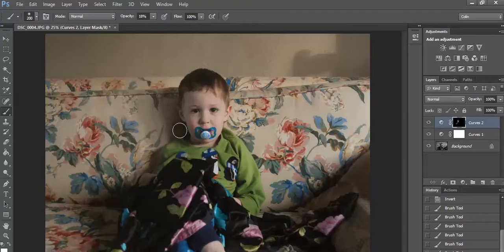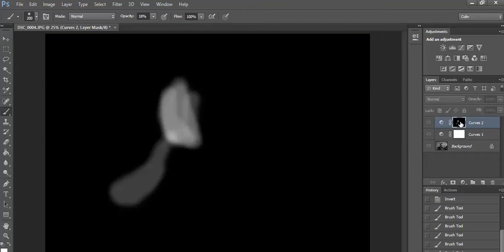Oh, you can also see, if you just want to look at what this looks like, that's what the actual layer mask looks like. So basically, everywhere there's white is allowing some of that correction that you did on the whole thing to come through. I'm sorry, I clicked on Alt, and then I clicked the actual mask itself.